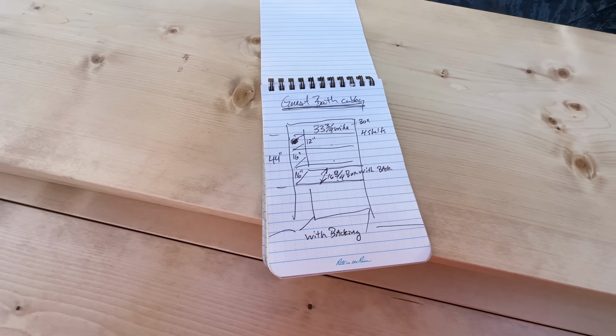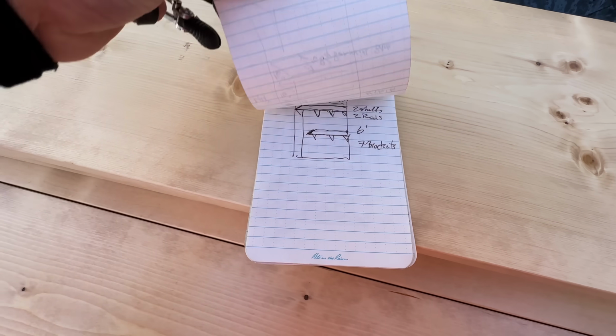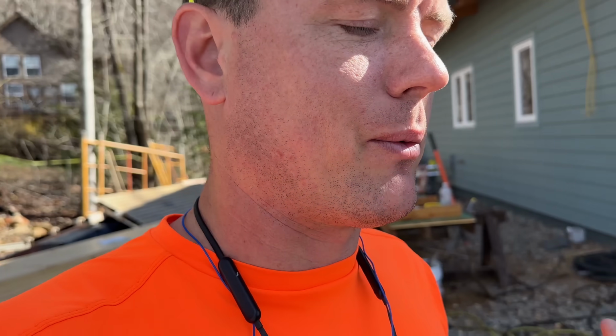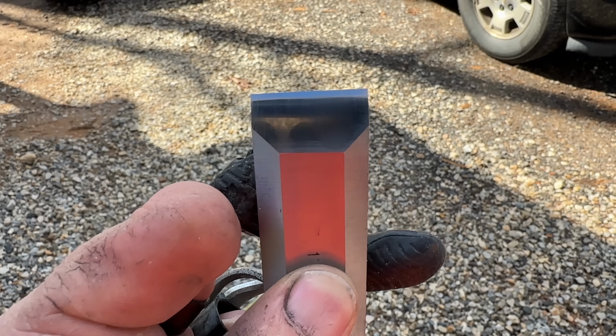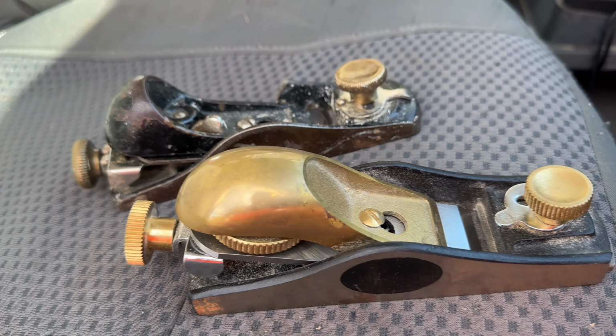I made for myself a few very simple drawings to remind myself what I said I would do for the homeowner. And I wrote down the dimensions of everything. And this is how I figured the material I needed. Since I'm doing what I would call fine woodworking today, I decided to go ahead and sharpen up my chisel and a couple of good hand planes so that we can fit stuff to the drywall.